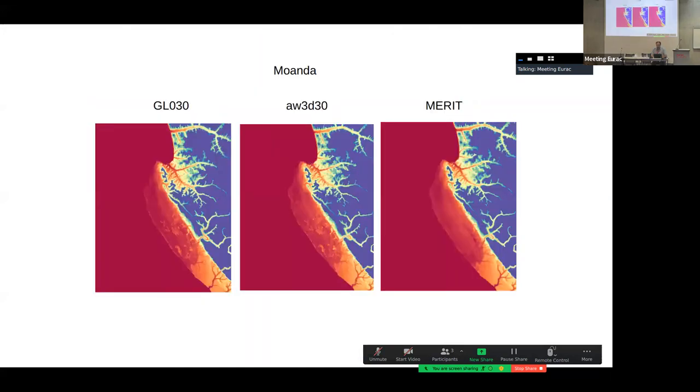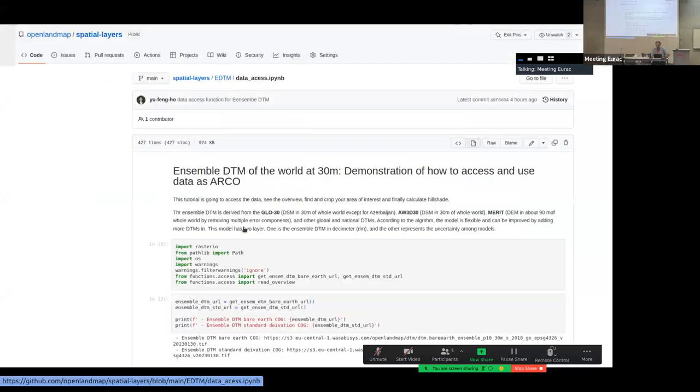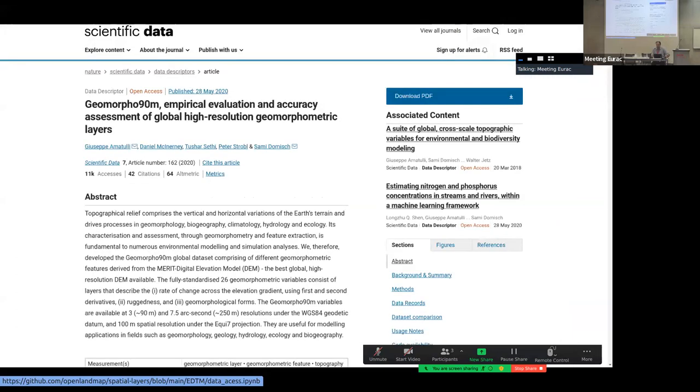This is just a visual comparison in OpenLandMap. Visually, you don't see big differences, but because it's a surface model, we do take out everywhere we have vegetation, just to be sure we take it out. And then we do this 10 percentile, and then here's the standard deviation from the multiple data sources. And of course, we put the code with all the processing in a Python computational notebook, so you can even see how exactly it's done. Because there could be some issue in the processing. Maybe we made a mistake, so you can follow that.